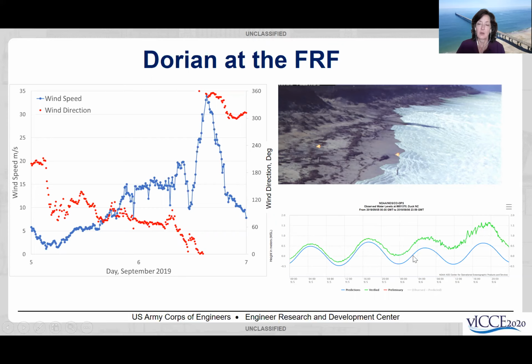The green is a measured water level. The blue is predicted tide levels. So we're not including either tides or surge. And these are the winds. The blue is the wind speed up to 35 meters per second. In the wind direction, we see a very sharp turn. Before the passage of the peak of the storm, we have almost shore normal winds, and then they turn and come where they're coming almost directly out of the north.